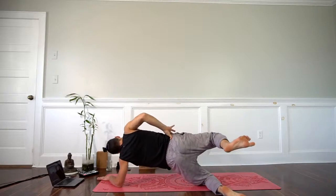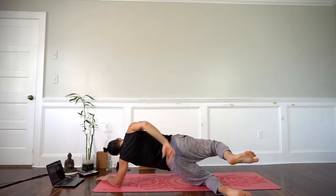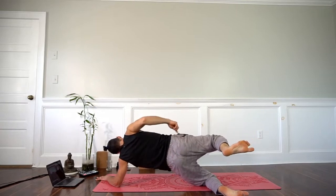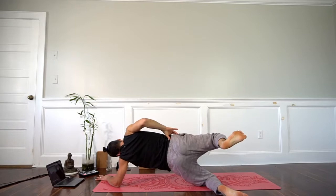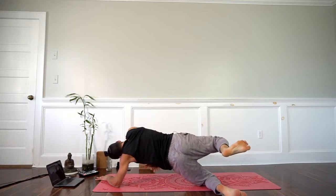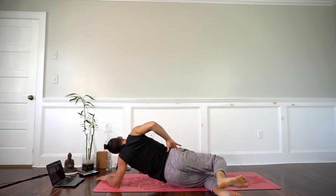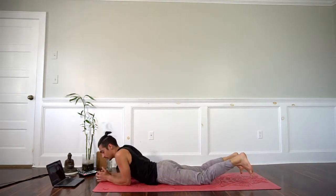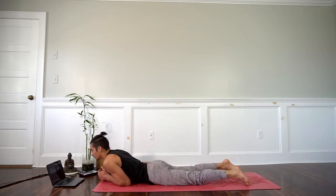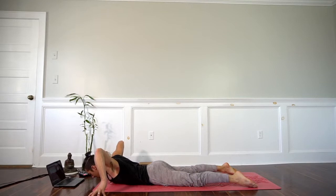Now take your right knee up off the ground, off of the other knee, and see if you can get nice strong activation of the two outer hip muscles here. The underside and the top side really activating, while the obliques squeeze your left ribs and your left hip toward each other. Then release. Good start. Of course, we could do those over and over again. Let's continue on though. I think you get the point.